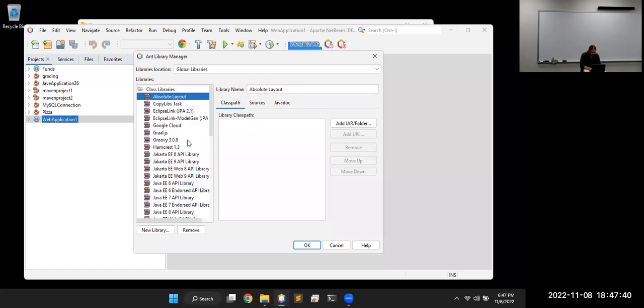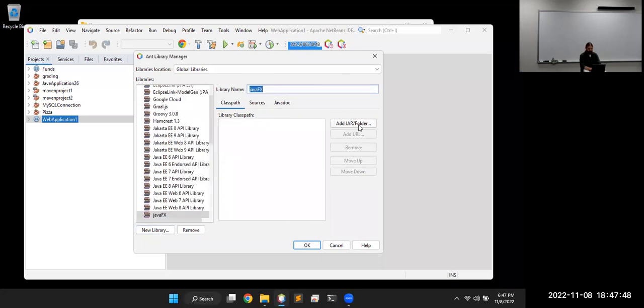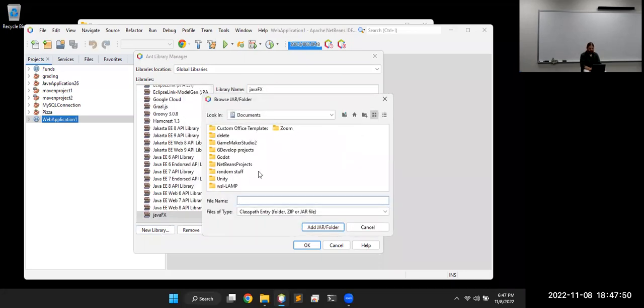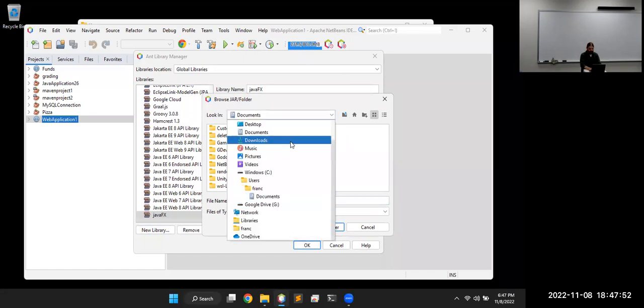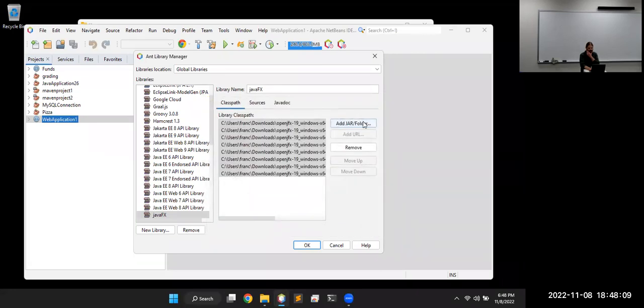I don't see a JavaFX on here, so I'll create a new library called JavaFX and just add those folders to it. Downloads, probably copy them over to someplace better. I'm getting ready to delete this, so select all of them and add that in there.